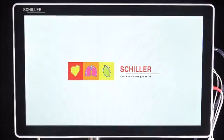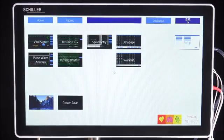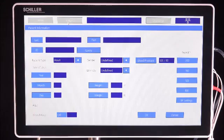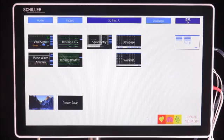To switch the unit on, press the on button on the top left side of the unit. The home screen is the first screen displayed once the unit has been switched on. To input the patient information, press Patient. Once all the demographics are filled out, press OK to be redirected back to the main screen.